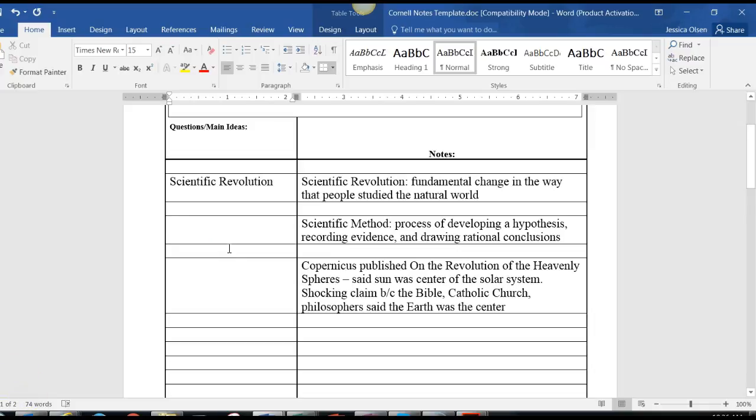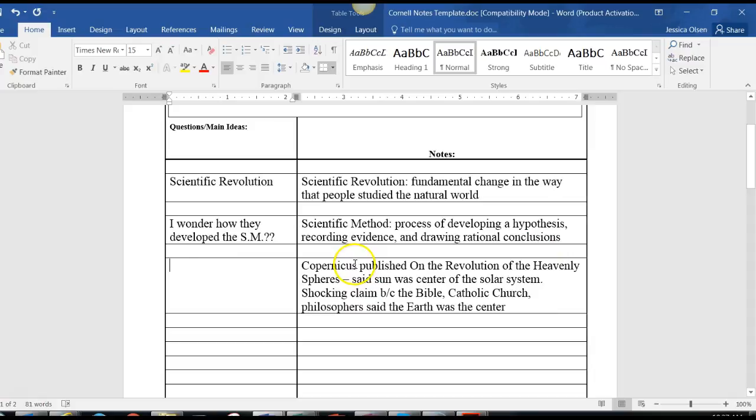It might be something like, I wonder how these new scientists developed the scientific method. And I am going to abbreviate it.